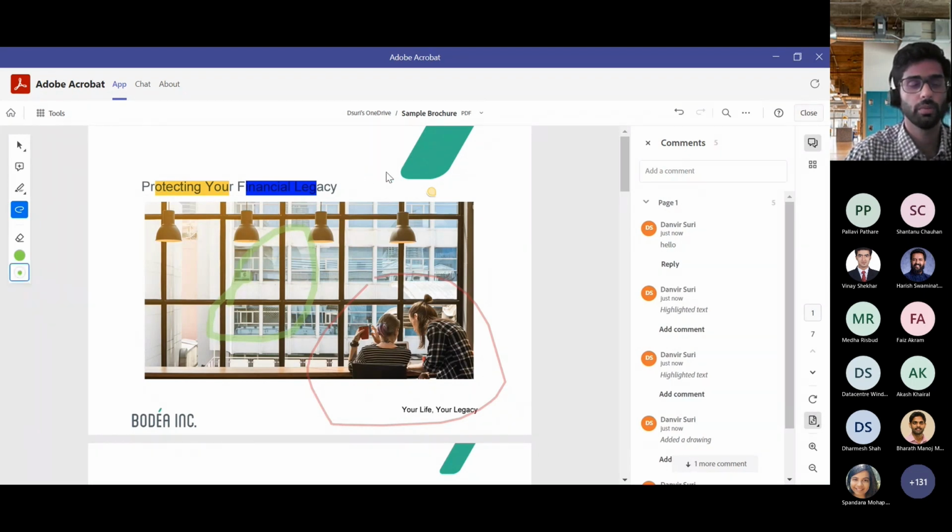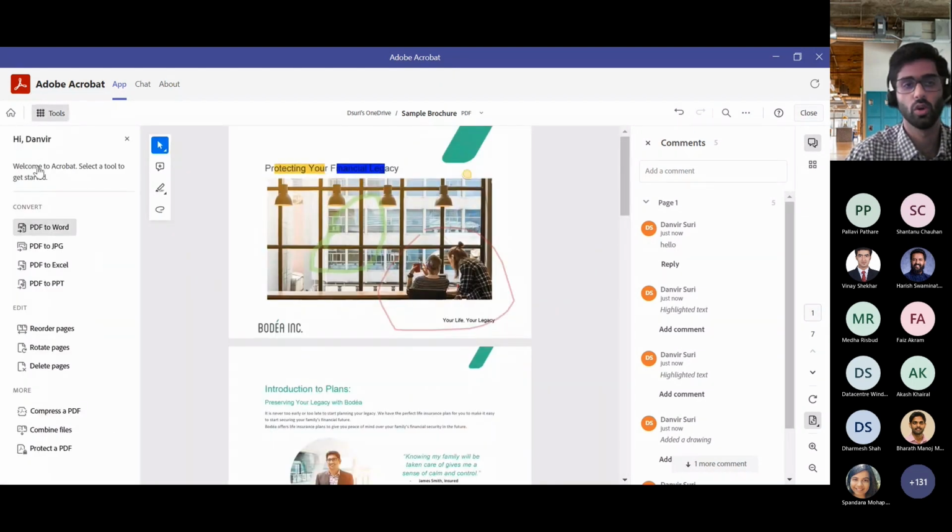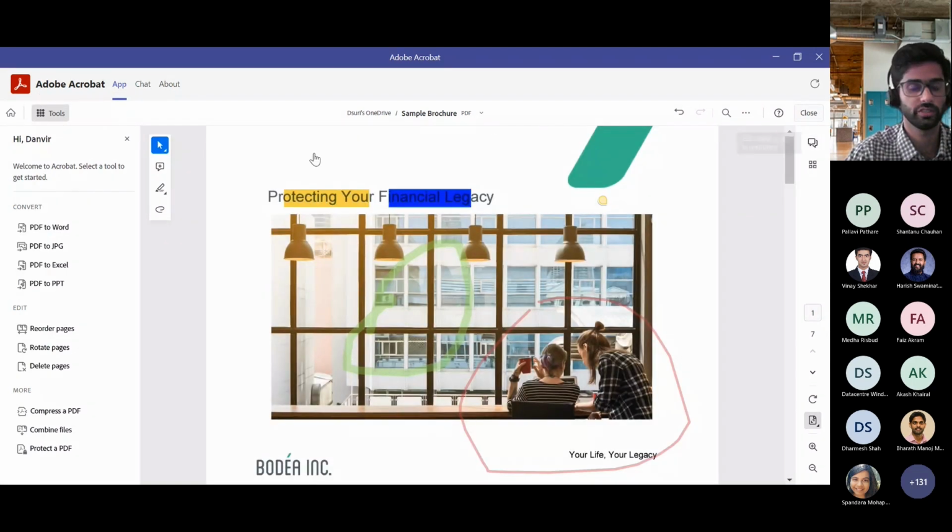The other step jump comes when people are logged into the Acrobat app with a paid subscription, which then gives them access to all the tools that you can see under the tools bar on the left. As I was saying, you can convert the PDF into multiple different file formats easily using this application.